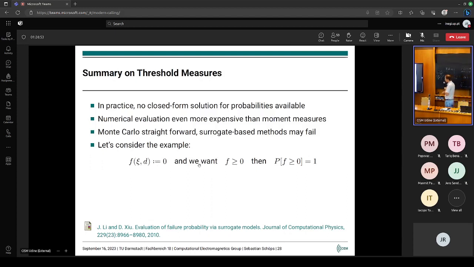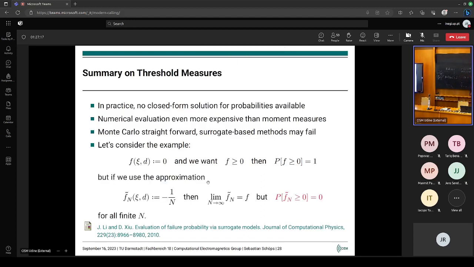So let's suppose a very, very simple case. We have a goal function that is just 0. Okay, very nice, easy case. And our performance feature specification, I don't get that word today, I'm sorry, is that we want this function to be greater or equal 0, which is very easily achieved, right? And it's almost surely the case. But now I define the following approximation, which could be my surrogate model, which of course is totally not necessary in a simple case like this, but I could have defined a surrogate model, and actually it's not such a bad surrogate model, right?